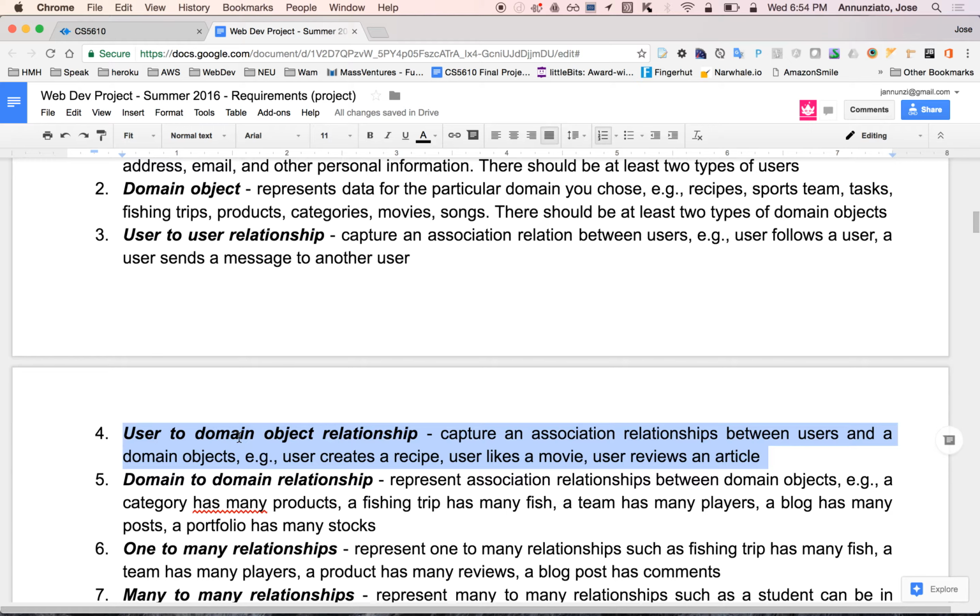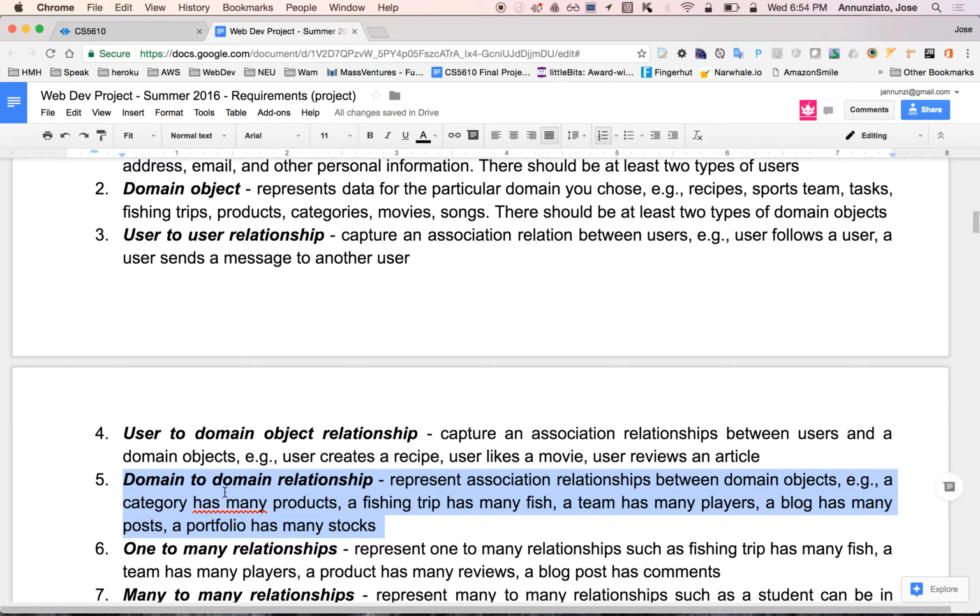Make sense? Then there should be a domain-to-domain relationship. For instance, you might be able to group domain objects into larger, more abstract domain objects. Perhaps songs could be on a CD. A CD is a domain object, and each CD might have many songs on it.